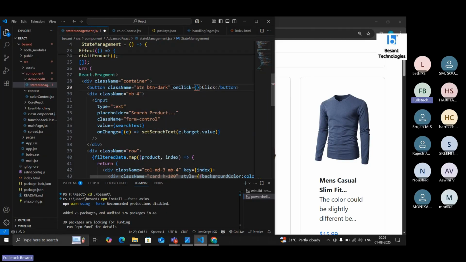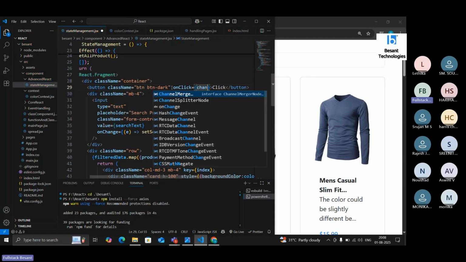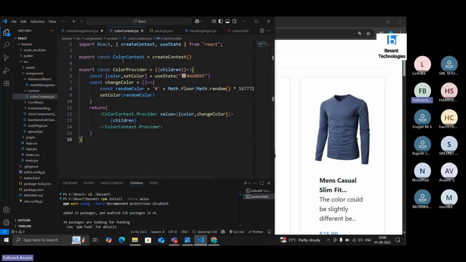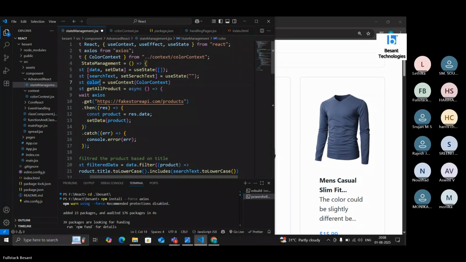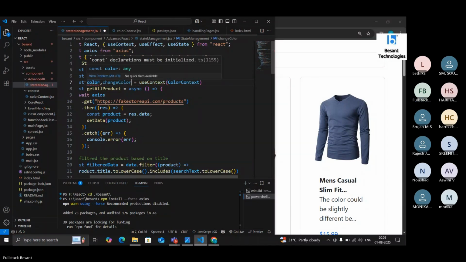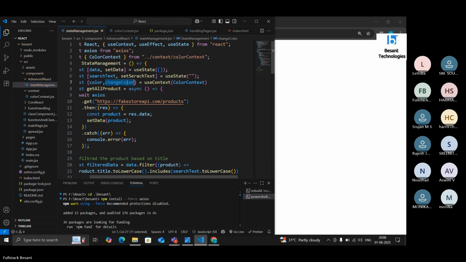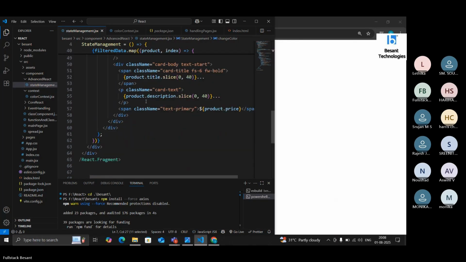What I'm going to pass is the change function, which should be called here. Mention this here and make use of this.